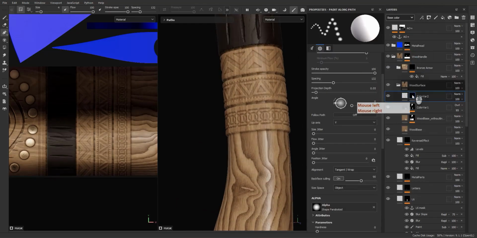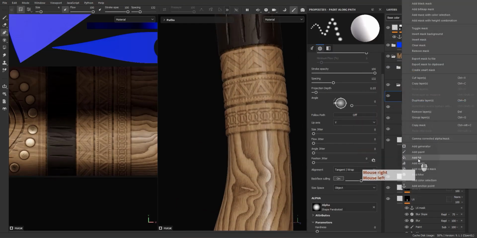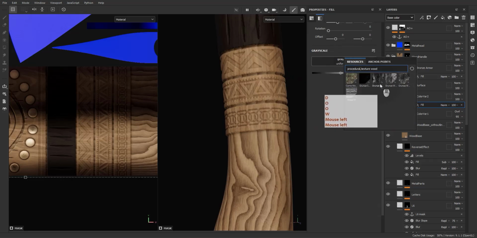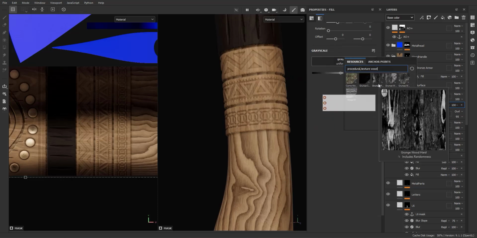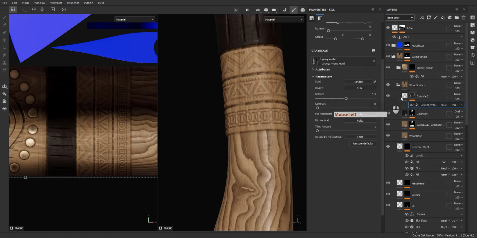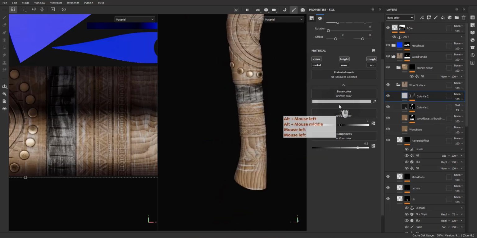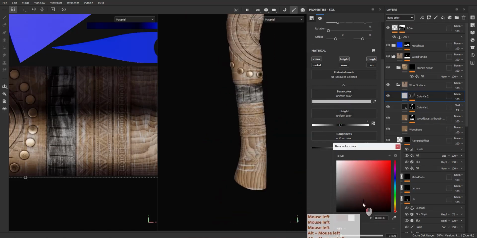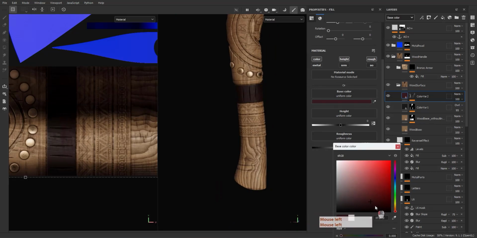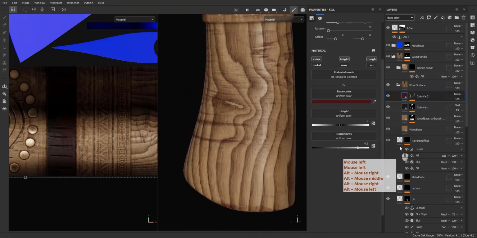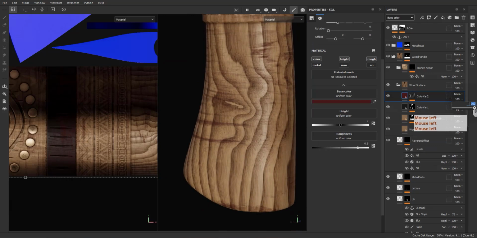So let's add a black mask. Let's add a fill layer. Okay, in here, I'm going to search wood. And we have something like grunge wood heart. Okay, let's add a color. Maybe a little red and dark value is good for this layer. Okay, and the opacity should be on something like 30 for the color.